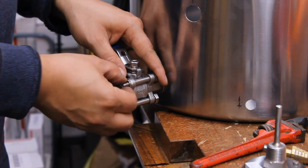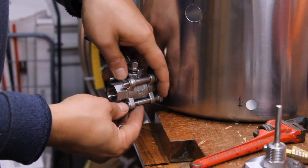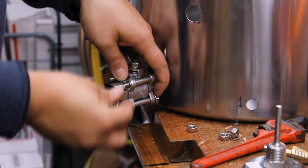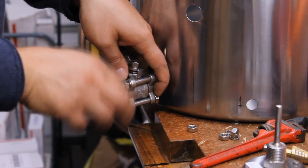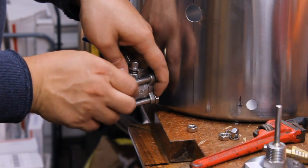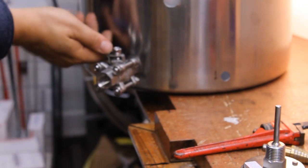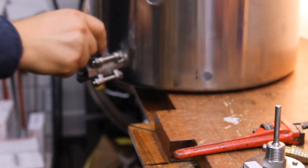And keep in mind, if you got a heat shield that fits a ball valve, now would be the time to install that, because you have to remove the bottom 2 bolts to get that onto a 3-piece valve anyway. I could show you. Alright, so that just faces down into the bottom of the pot, and it's rotated down. It's probably about 3/16 off of the bottom. The ball valve is in position.